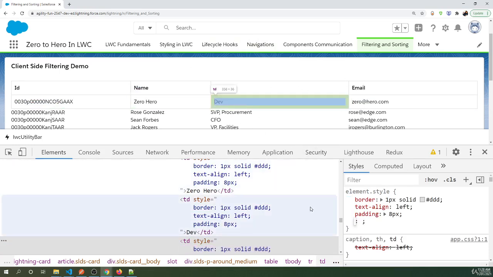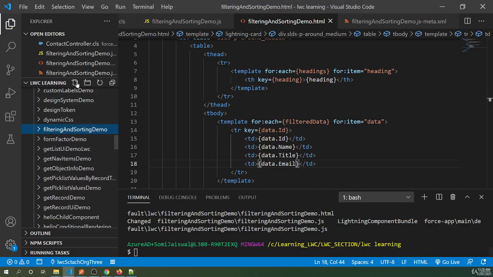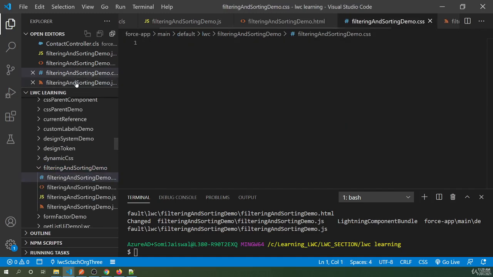So let's go and place this CSS quickly. And to add the CSS, we'll create a new file with the same component name, filteringSortingDemo.css. And here first thing we want to apply the style for the table tag.